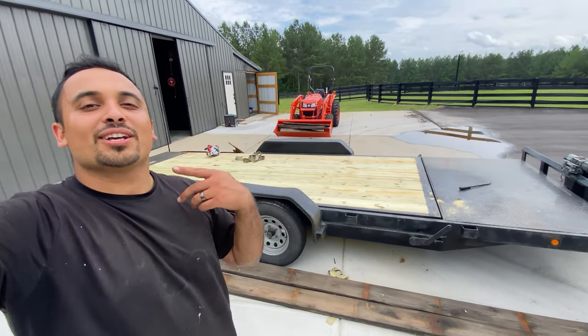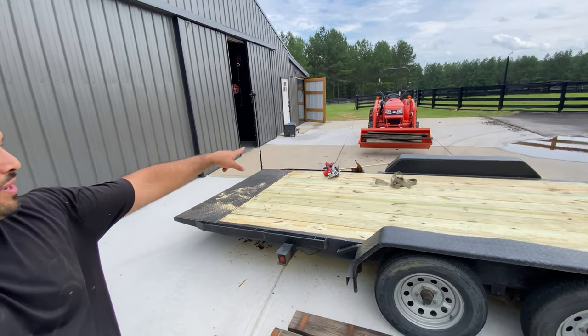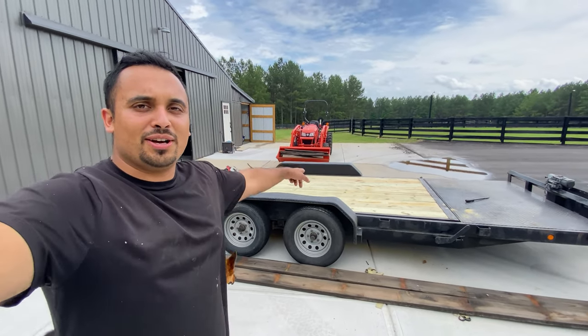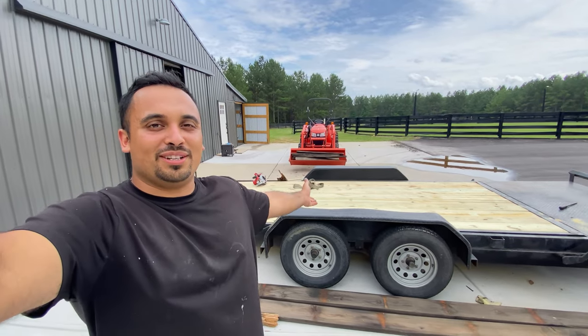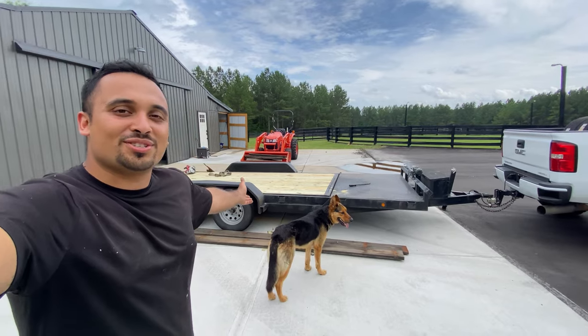But for now, we gotta go ahead and clean up this mess that we have on our hands. As you guys can see, we have the old wood on my tractor over there. We also have some wood that I disposed of, just cut it up with the Milwaukee and ripped right through it. We're gonna go ahead and throw that in our burn pile, and I'll take you guys along tomorrow, and you'll see the finished product once it's welded, we put some paint on it, and this trailer restoration is all completed.